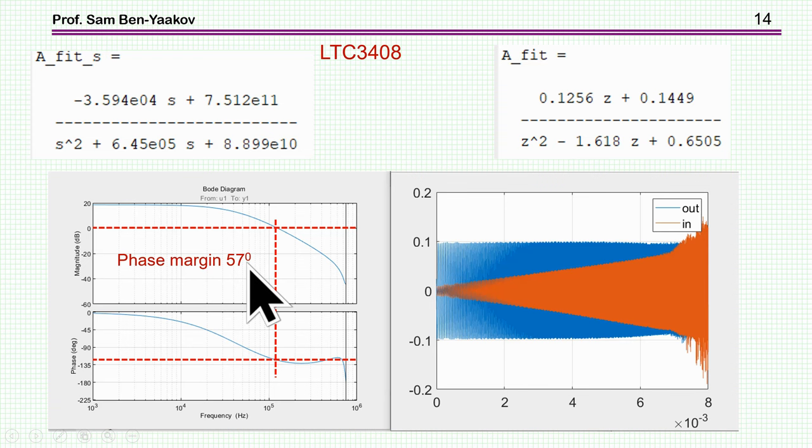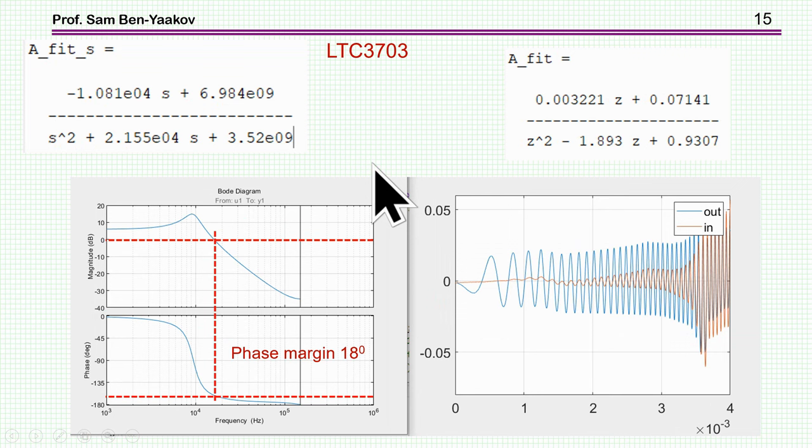And now I'm going to the other DC to DC converter, the one with the lower bandwidth. Here it shows that it's, yeah, it's about 16, something like that kilohertz. Of course, you can get the exact number. Here, the phase margin is found to be 18 degrees. We found 14. This is again, this is in the now MATLAB graphics. And this is the S domain. And this is the Z domain transfer function. Very, very neat. And I think very simple.